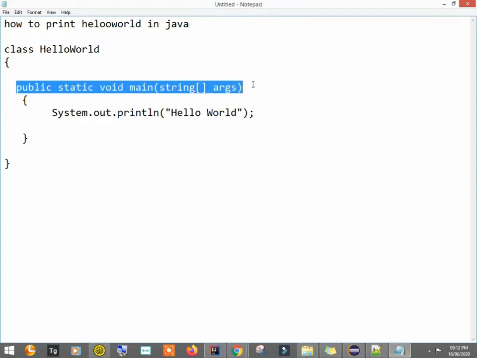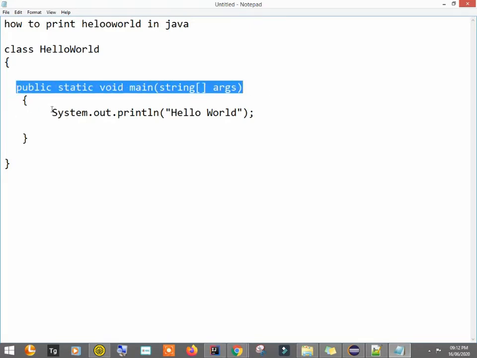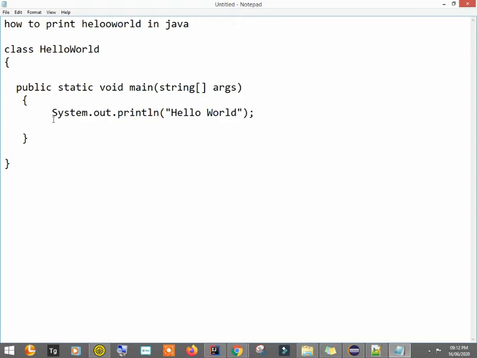Actually, the control starts from the main function. You pick up any programming language, you'll find that control starts from the main function, right? And then it goes inside it and the statements inside it get executed, right? So generally in other programming languages like C and C++, the main function is never inside the class, right?